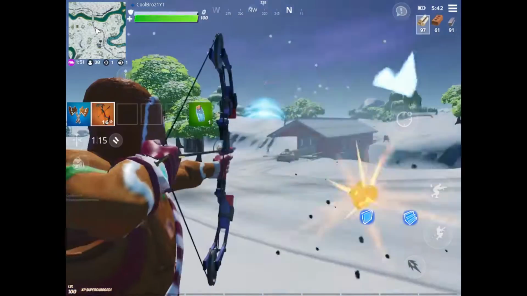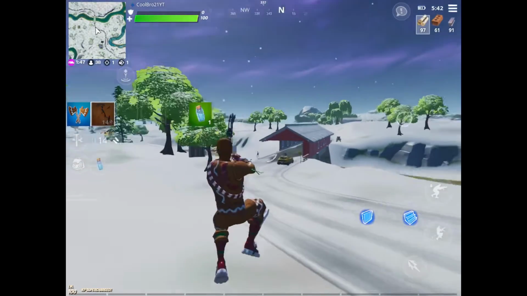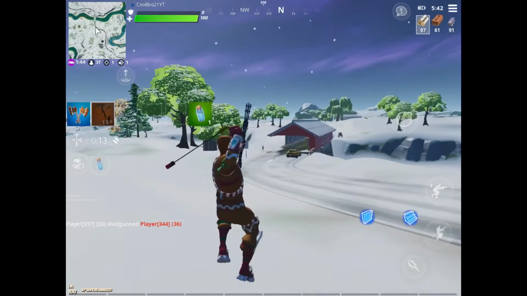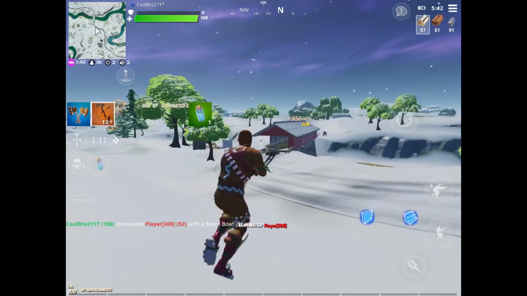I wanna win. Oh my goodness, no! This guy got rid of my shields. Oh my goodness, guys, this is crazy. This guy literally just popped my shields off. Come on, let's go for the win. Oh my god, let's go.